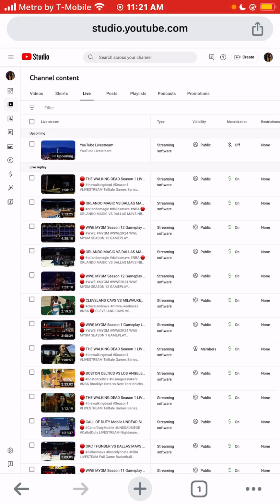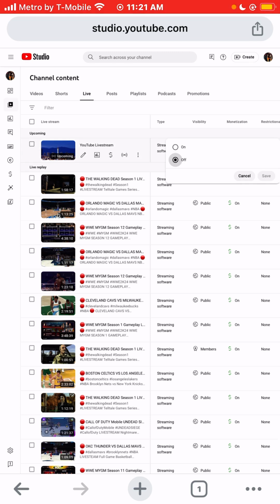And you could do all those settings on the Twitch app, but on YouTube you still have to go to a third-party app. And now you can see upcoming YouTube live stream. Obviously, if you're gonna live stream your phone, that's what you would do. But if it's a video game, I would go to the video game. I would go to Mario Kart and open the game like that.